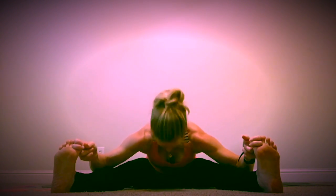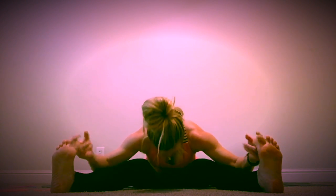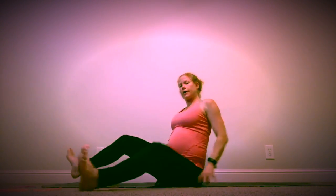And because I've got a belly, baby in the belly, I'm going to just spread my legs wide enough to forward fold and get a nice deep stretch. You want to feel the hamstrings. Eventually you'll work into your low back and to your upper back.